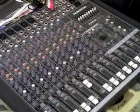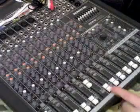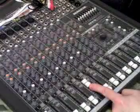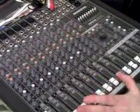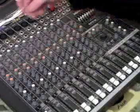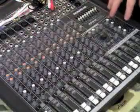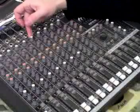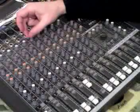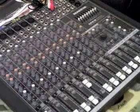Now, because decibel measurements are logarithmic in nature and not linear, a very small boost in this makes a very big difference in the level or the volume of the signal. So what you would normally do when setting up a channel on this desk, and on a lot of desks, is feed the signal in, microphone, whatever it might be, let's say it's a microphone. You would adjust your gain to the right level using the LED and possibly the metering section, which I'll come to in a moment. But you would do that with this fader set at unity level, unity decibel level, and you would also have your main mix set at unity level.